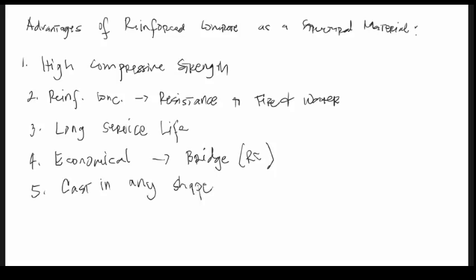Diba? Kayang-kaya mong i-cast in any shape. Kung gusto mo heart shape na kulong, pwede. Ano pa ba? Rectangle, pwede. Triangle, pwede. Kailangan mo lang ng form, di ba? Pero kung bakal sana yan, saan ka bibili ng heart shape na bakal, di ba? Saan ka bibili ng bakal na iba-iba yung kanya, yung shape. So ang hirap. So ano pa?